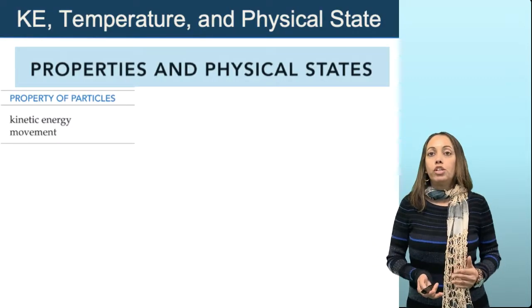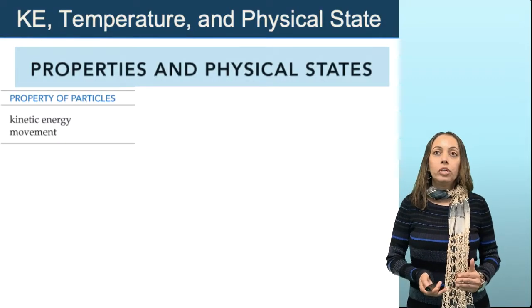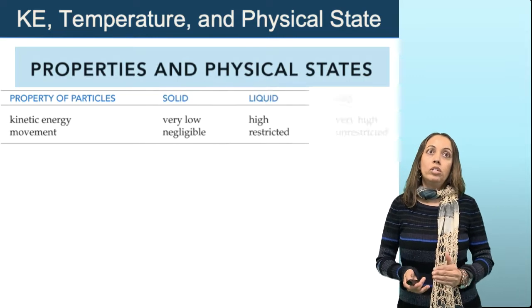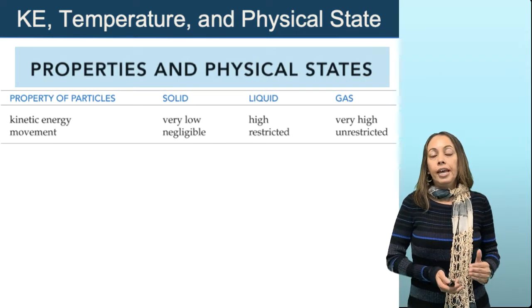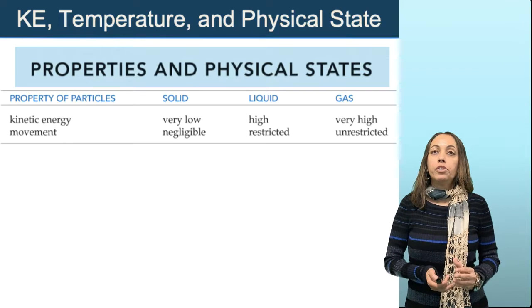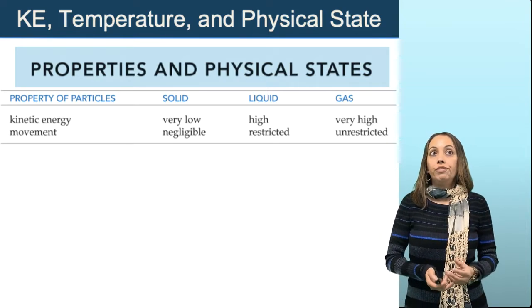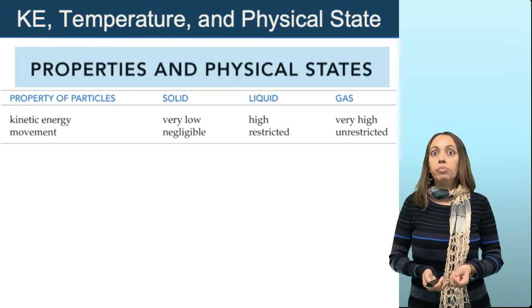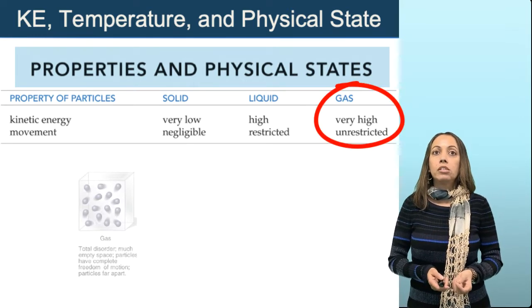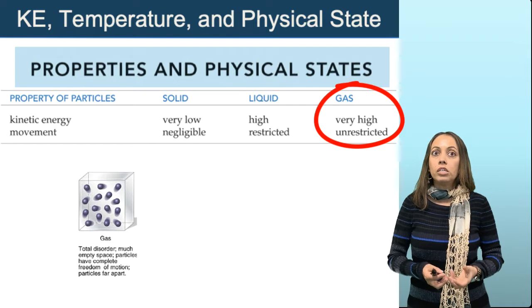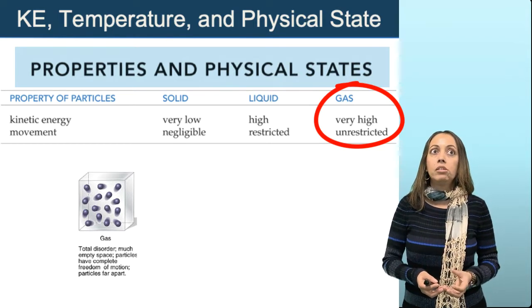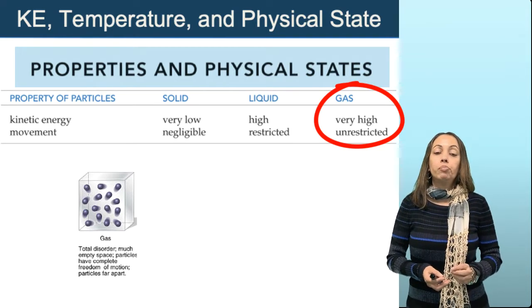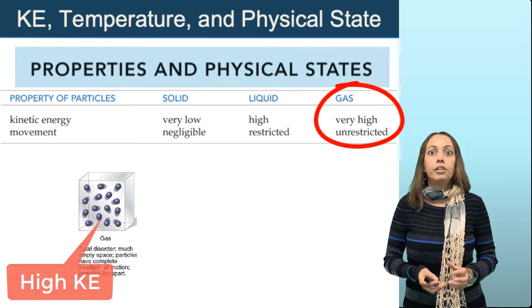How does this all relate to matter? We know we have three states of matter: solids, liquids, and gases. The kinetic energy, being the energy associated with movement, is going to define how much is present in each type of matter. For example, there's unrestricted movement in gases. So there's great velocity or speed for the molecules in the gases, and therefore the energy of the particles in the gas is kinetic energy.